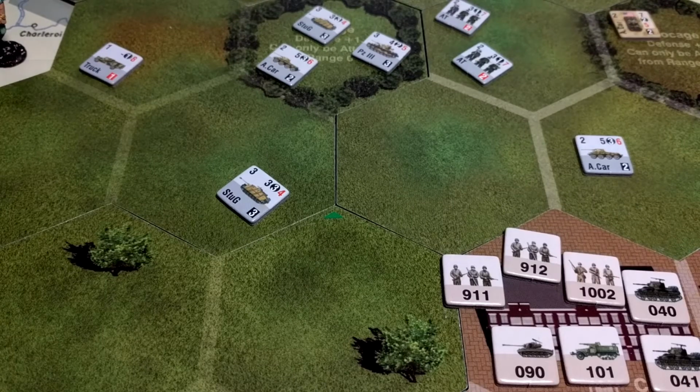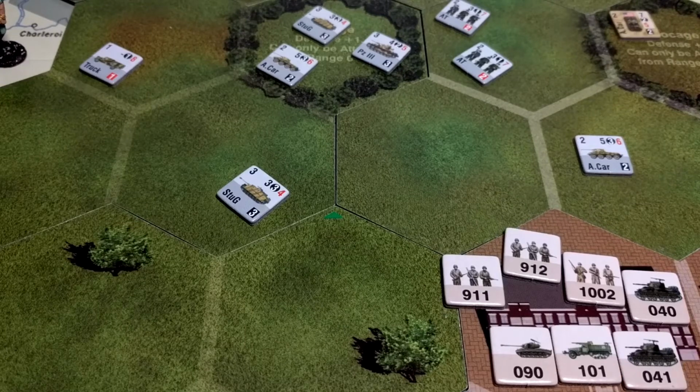And let's see, he's going to go after this one. He's going to go after 101. 101's defense is a 1 plus 2 for the high cover. That's a 3. So this 5 is going to actually get through on that. So he gets through on 1. Let's see what damage he did. What damage did he do?